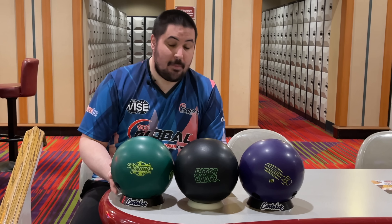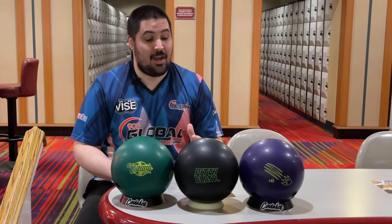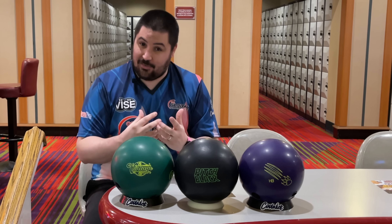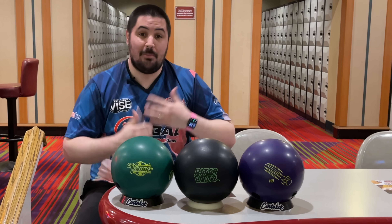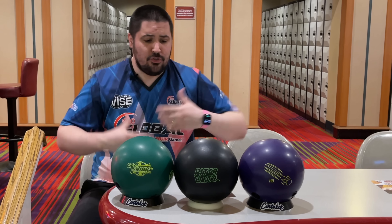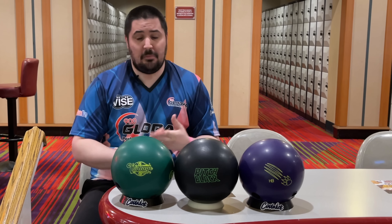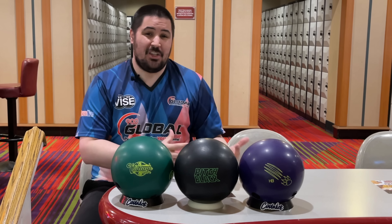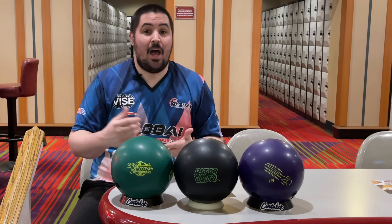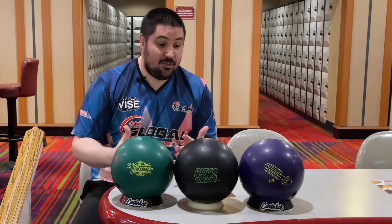On a lot of these really tough, higher volume, really flat patterns you're going to see urethane. One important thing: urethane balls are not designed for light oil. I see a lot of people talking about urethane as a light oil option — they're actually designed to be the earliest, strongest read on the front part of the lane and then be very smooth down lane. You want some volume up front. Patterns I really like using these on include shorter patterns like Wolf, Cheetah, and Viper, and pretty much any time there's friction to the right and the pattern is nice and flat.